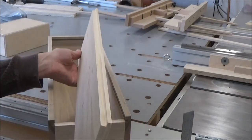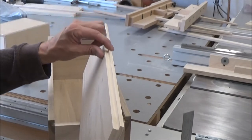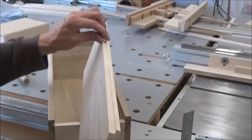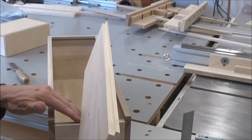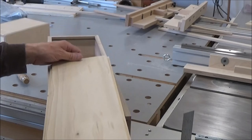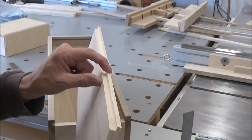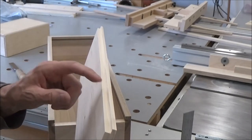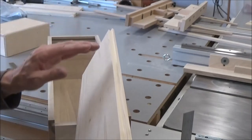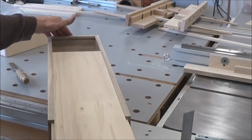What I did was I took one fairly thick shaving from the midpoint back on both sides. Tried it - got snug again - so then I took the finest of shavings I can with my block plane, probably made two or three attempts at it, and then finally took one long pass on both sides, a fine shaving. And there you have it.